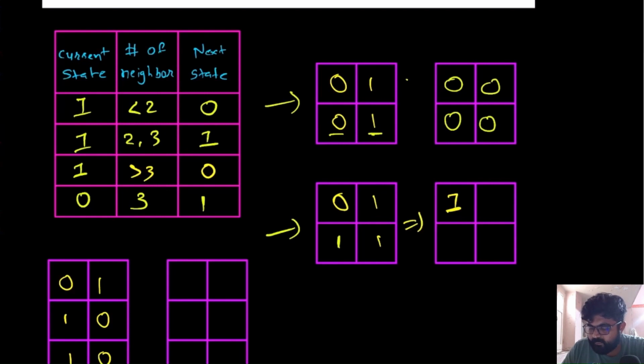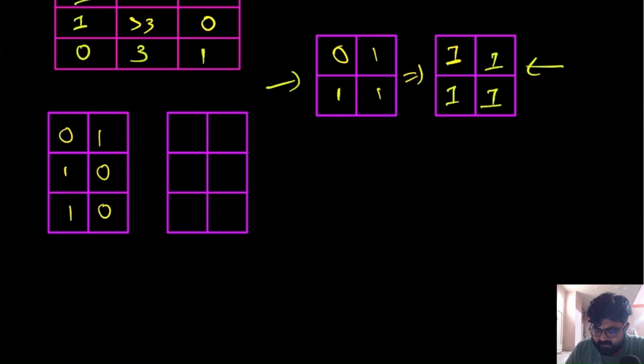Over here, this one has 2 live neighbors, not 3 live neighbors. We are not considering this portion, we are only considering the original pattern. So currently this one has 2 live neighbors. If there are 2 live neighbors, it will remain 1. Same goes with this one. This has 2 live neighbors, so this will also remain 1. And the last cell also has 2 live neighbors, so this is also going to remain 1. And this is going to be the next state.